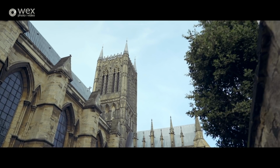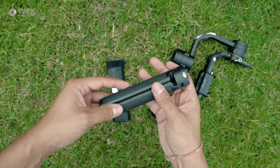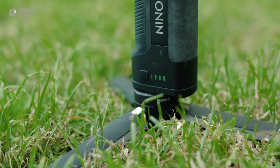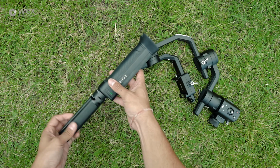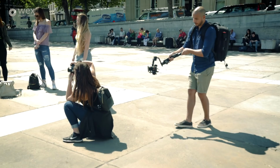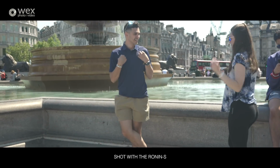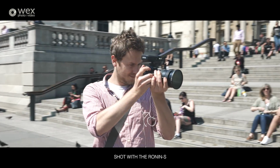So let's start things off at the bottom of the gimbal, which is basically a mini collapsible tripod. Of course, it is removable, so if you want a more compact rig, then you can. Or if you want to attach the gimbal to a tripod, then underneath is where that thread is. From my time using the Ronin-S, I have enjoyed using the gimbal with this tripod as it does provide another point of contact for two-handed operation. And it's also an easy way to set it down in between takes.